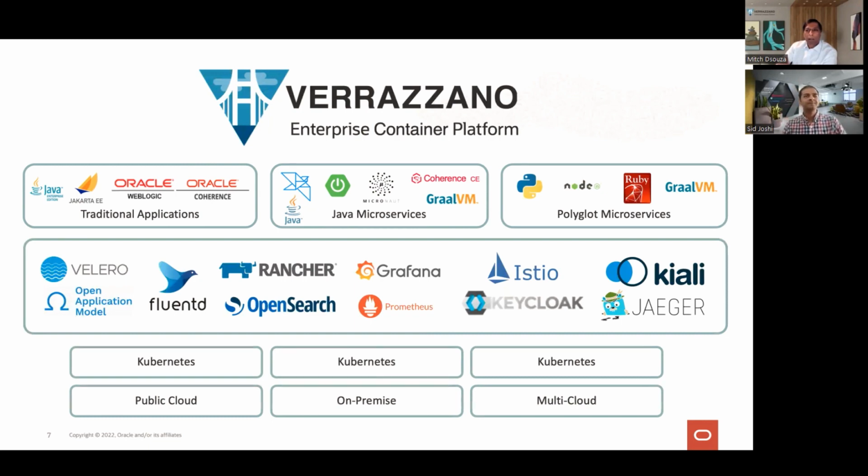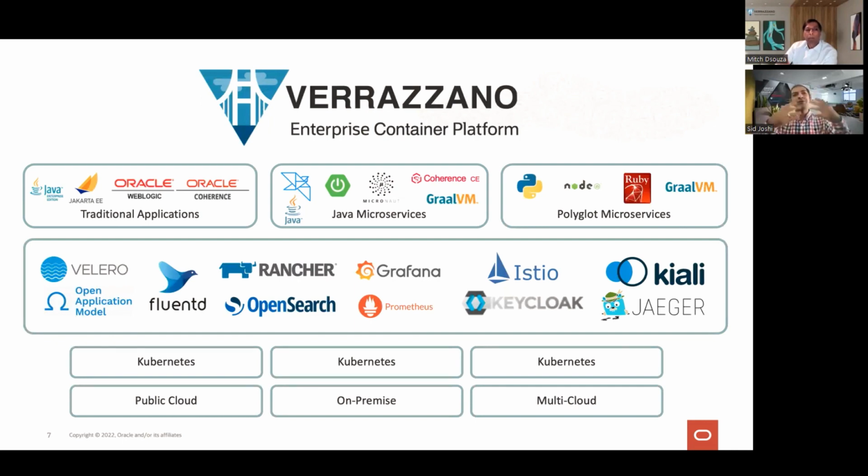Okay, so Sid, from what I'm gathering, I think this addresses the challenge of bad technology choices for the customer, right? Absolutely. So as we are saying, we are an opinionated, curated stack. So we are pulling together all these open source projects in a pure vanilla form. It's not been tinkered with. It's not been changed at all. It's a pure open source project.